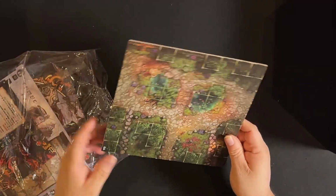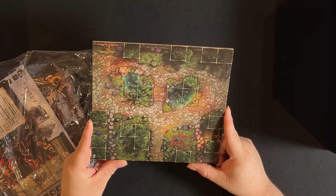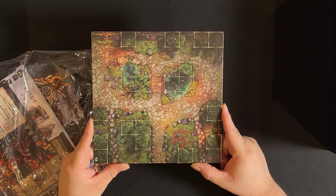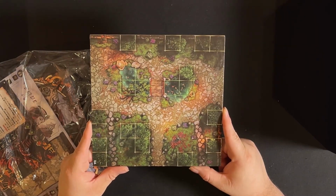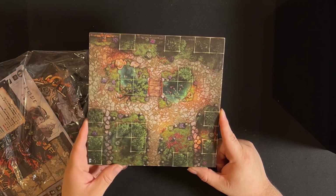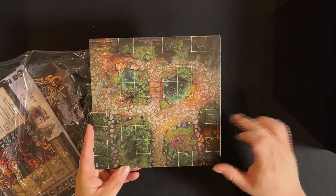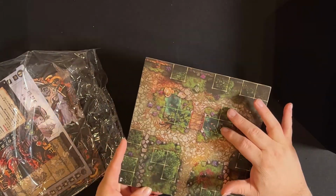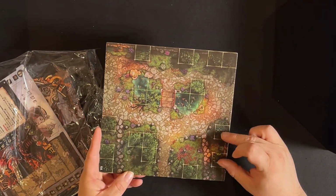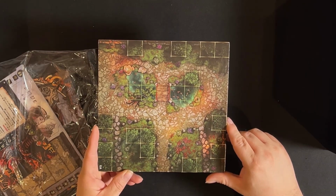So first off, we have a gigantic map tile, and this is beautiful. Whoever their artist is for the map tiles, they really outdid themselves. The grid is just these white crosses here. It's not actually lined in, and then I'm guessing that these yellows and these greens are going to be different types of terrain. So imagine that's water, and these are probably like rough terrain or something going through the shrubs.